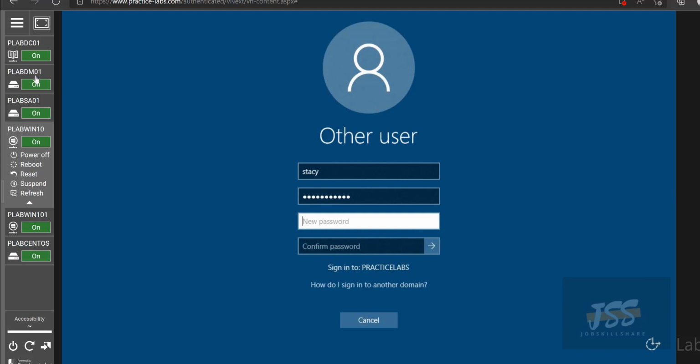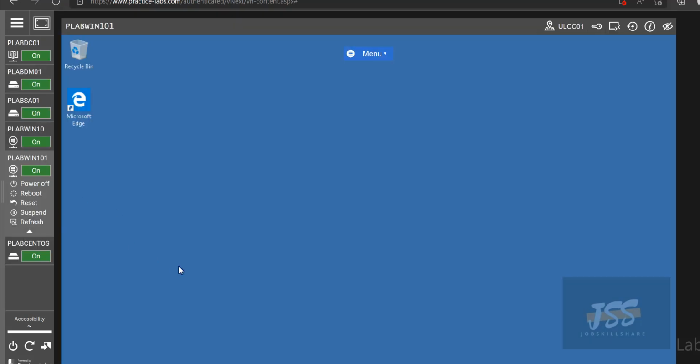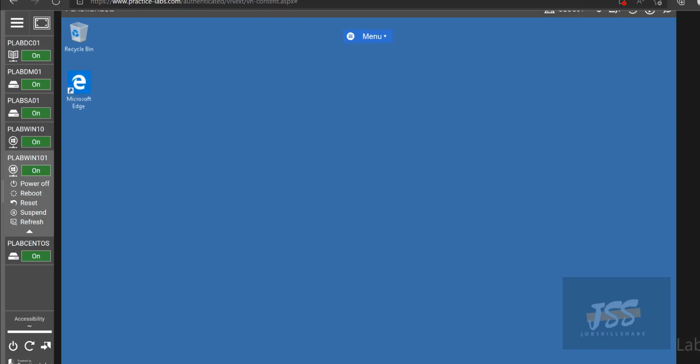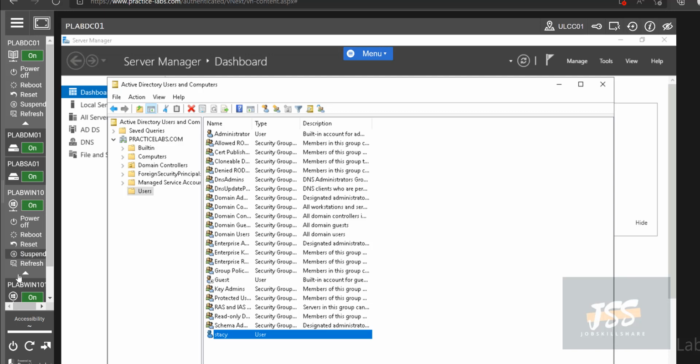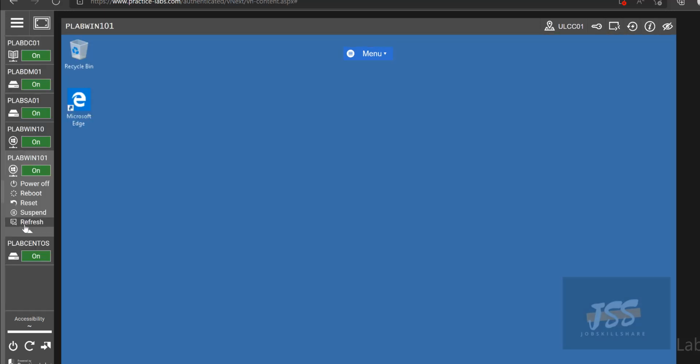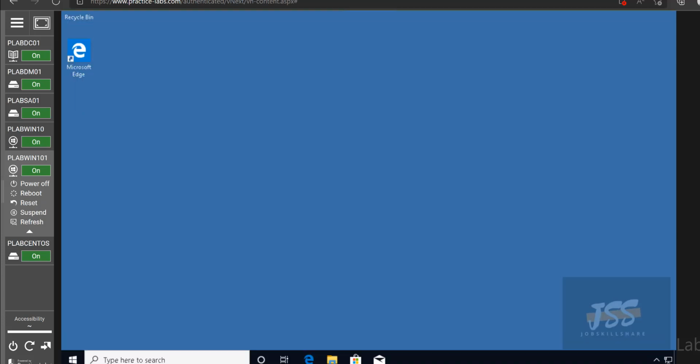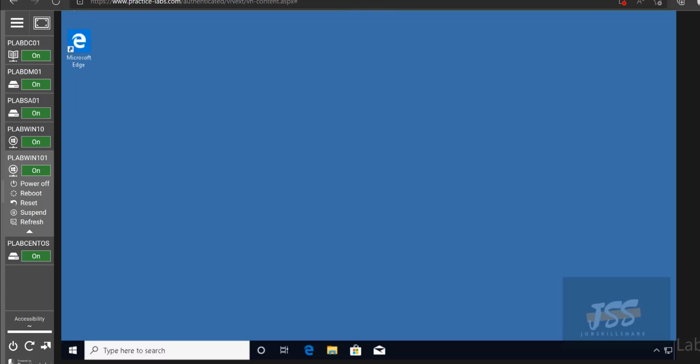So now let's assume this machine right here is you. This is the Helpdesk machine. You're sitting on your machine. Of course, you're not going to be sitting on a domain controller, right? That's going to be crazy if someone does that kind of stuff. But if you're, let's say, in this machine right now, then how can you find out this information? You're sitting on the call right now.